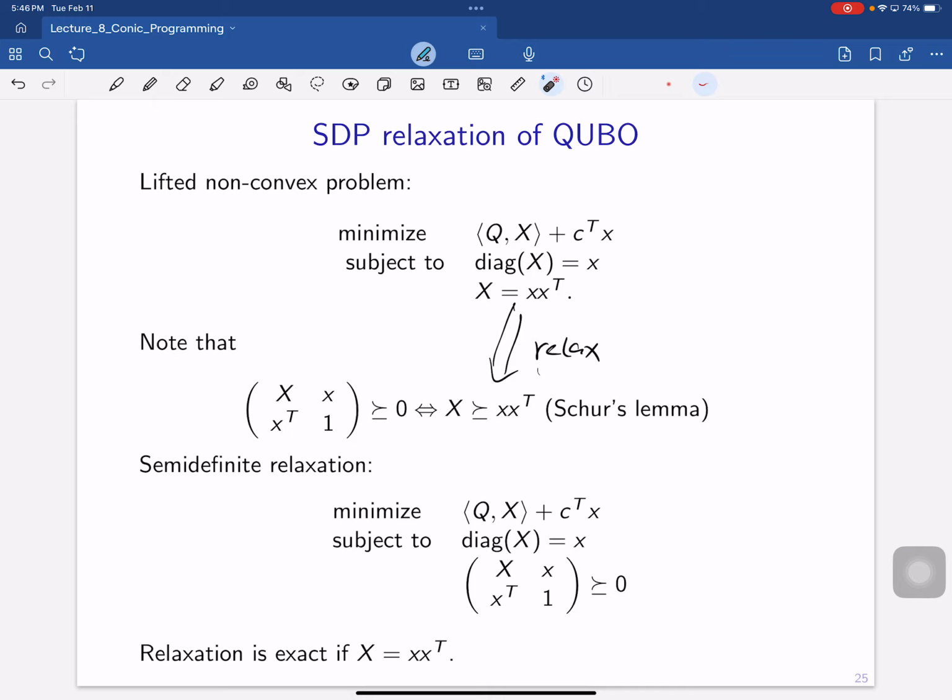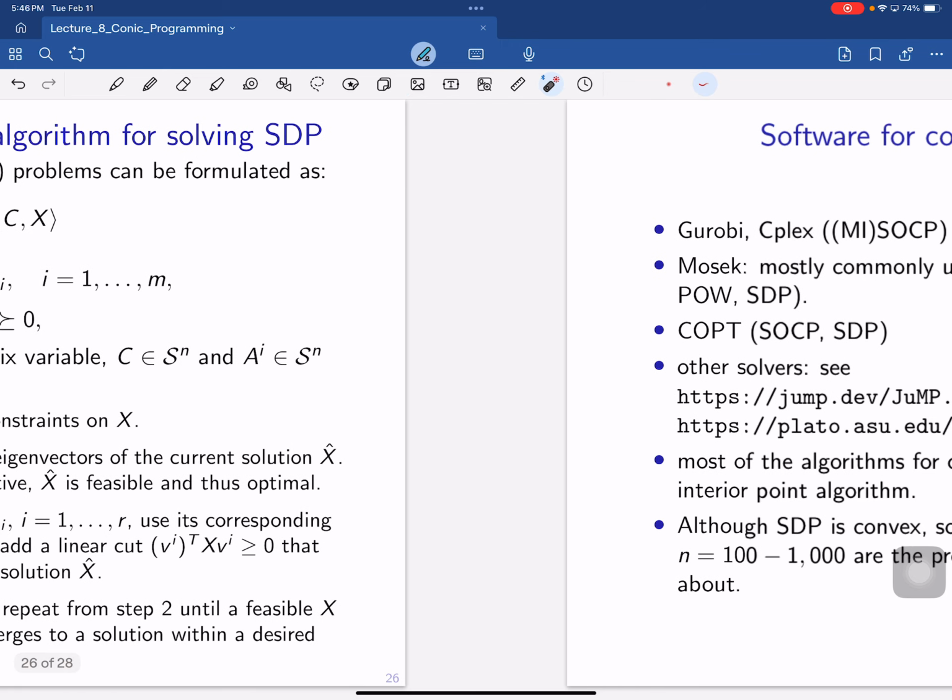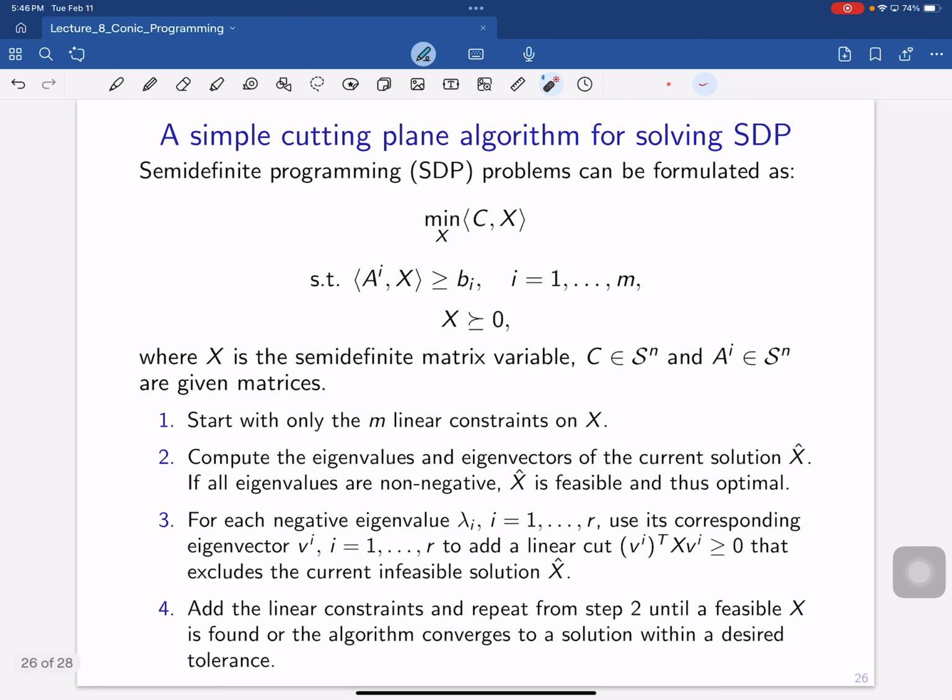Now, let's see how many slides I have. Okay, I have 2 more slides. Let's talk about this real quick. So how do you solve an SDP? One way to solve the SDP is using a very simple cutting plane algorithm. It is a very easy to understand algorithm. You can implement that as long as you know linear algebra and linear programs. So let's think about this as a hierarchy of linear programs. You have an oracle of linear programs you can already use. How do you solve the SDP? This is what is called a cutting plane algorithm.